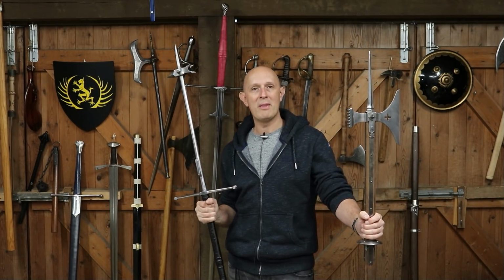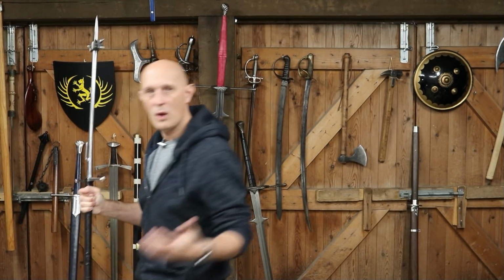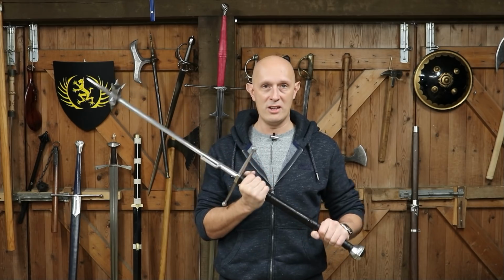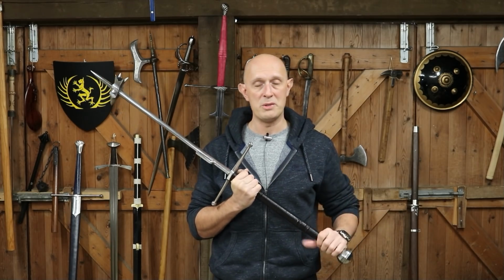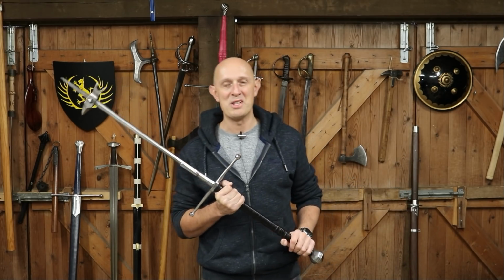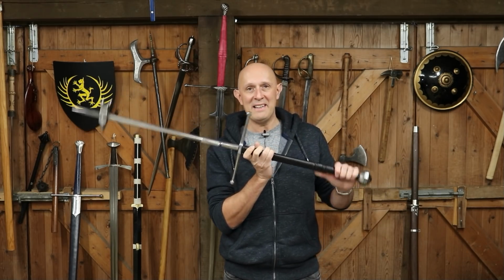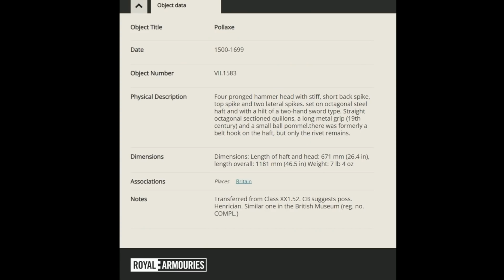Now, just talking about the weight, Todd, completely hands up, said he had to base his replica here on measurements and observations through the glass front of the cabinet in the British Museum. So he didn't know categorically whether this was close in weight to the one in the British Museum because he couldn't get the one in the British Museum out of the cabinet. However, what he didn't know at that point was we've got this other one in the Royal Armouries, and very nicely the Royal Armouries have published lots of statistics of theirs on their website. And we can see that indeed Todd's here weighs about 7.5 pounds, and indeed the Royal Armouries one weighs 7-point-something pounds. So actually they're completely in the same ballpark.